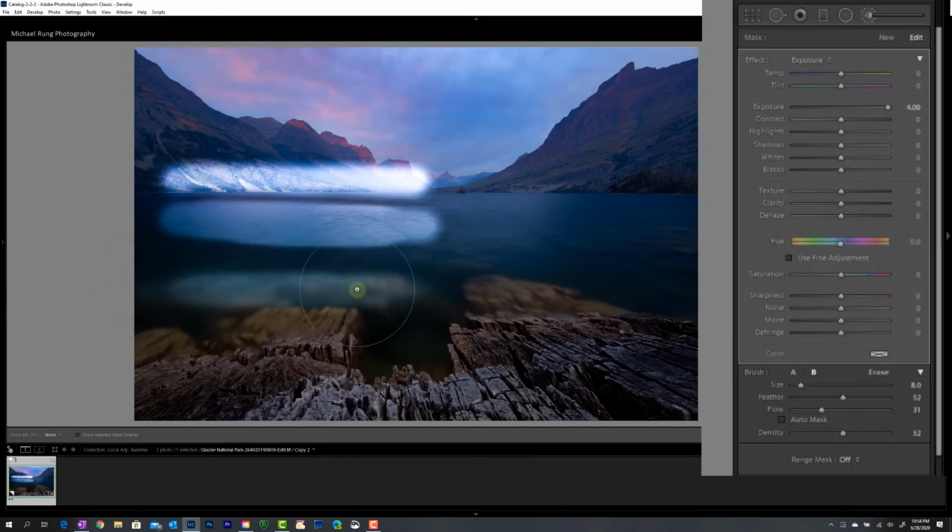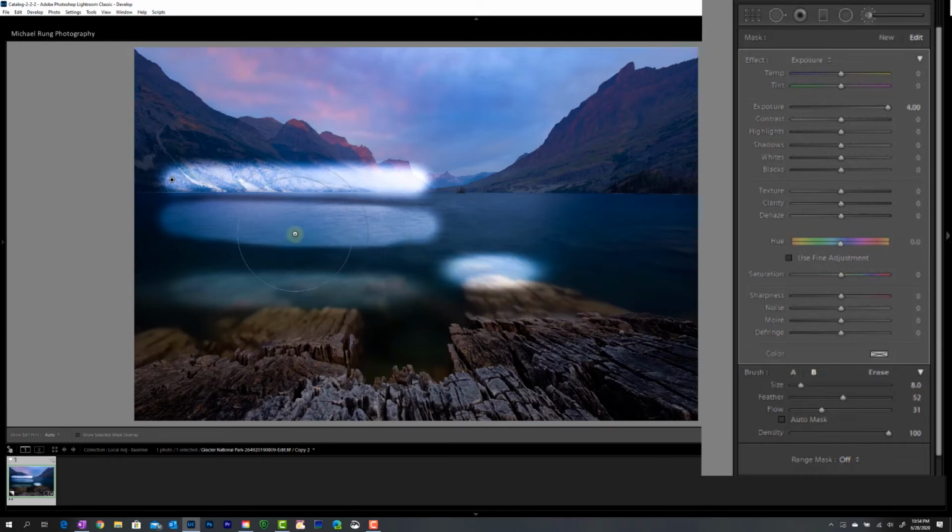And I'm brushing, but it's never going to let me go all the way up to 100 in terms of the density or the impact to the actual image. So now if I come in here and I drag this density back up to 100, and I start painting in, you can see I'm able to get a much stronger effect on the image because I've turned that density up. So like I said, I don't play with the density slider a whole lot, but this is how it lets you, again, have further control over the adjustment you're applying to the image.